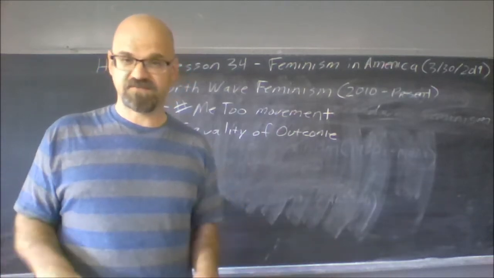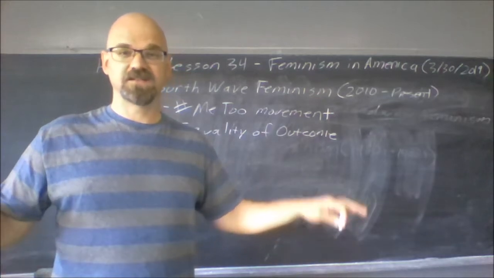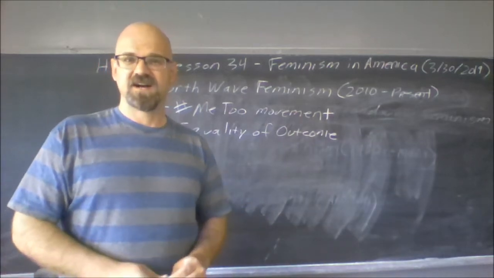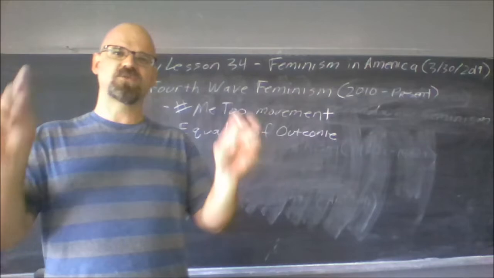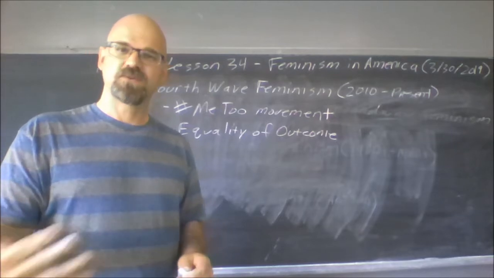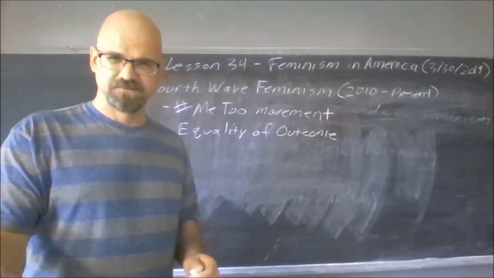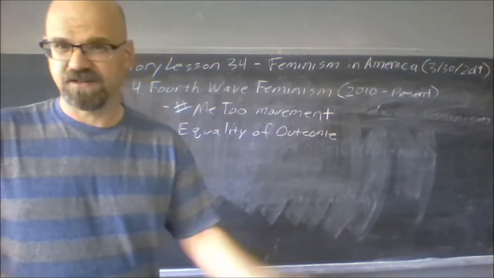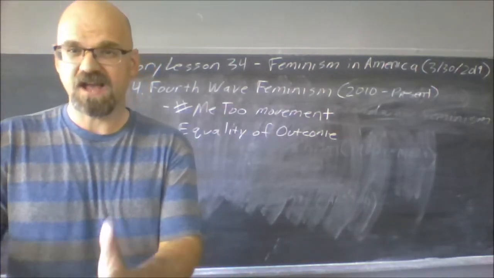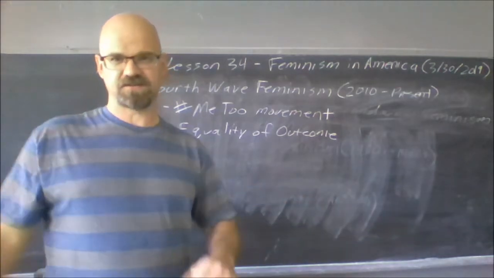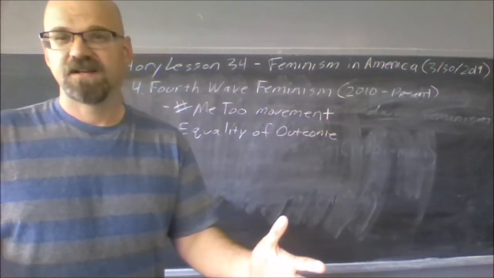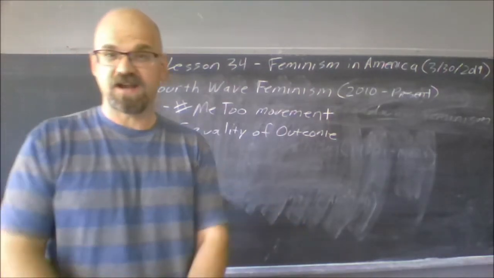Once we've reached that 50-50 equilibrium, and women are being elected in politics, and there are just as many women CEOs running businesses, just as many women doing all those quote-unquote important things, then we will have reached equality. Okay? That's what we refer to as equality of outcome. Or you take a certain industry like doctors. Okay? Once women doctors, on average, are making just as much money as men doctors, then we will have received equality.